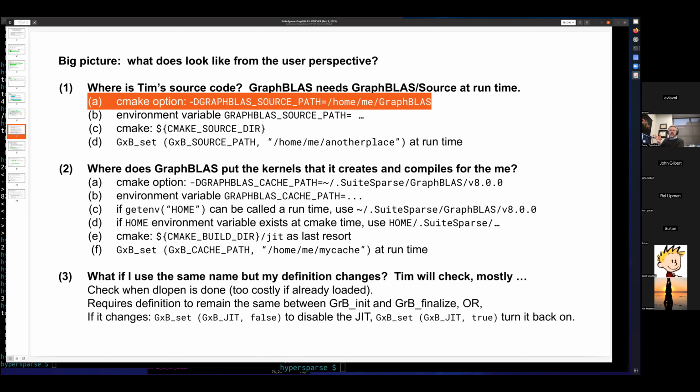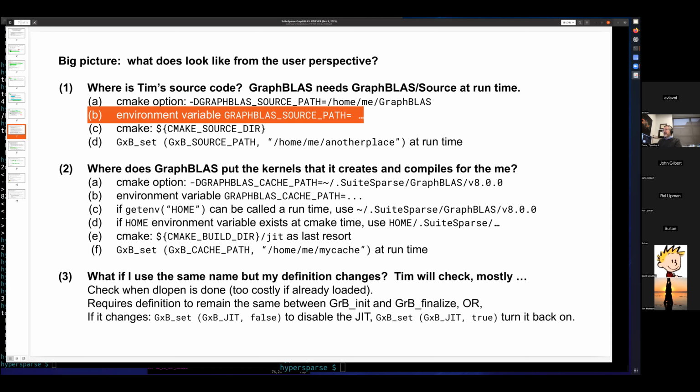Like, what if you want to put the source code for distribution in /opt/SuiteSparse/GraphBLAS or something? I don't want to put it in some Linux distro maintainer's /home/wonky place. I want to tell GraphBLAS when I install this that the source code is going to be in some canonical place.